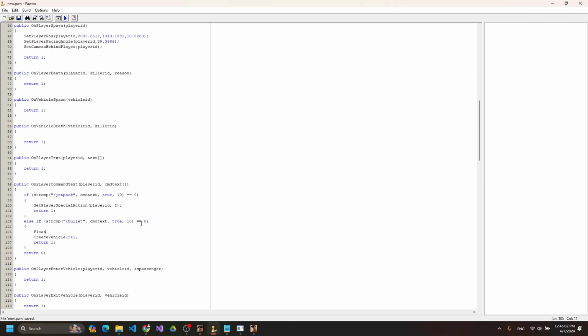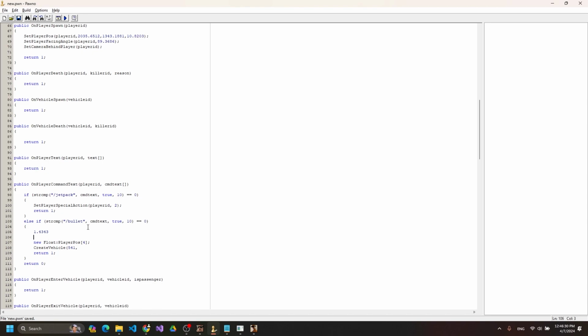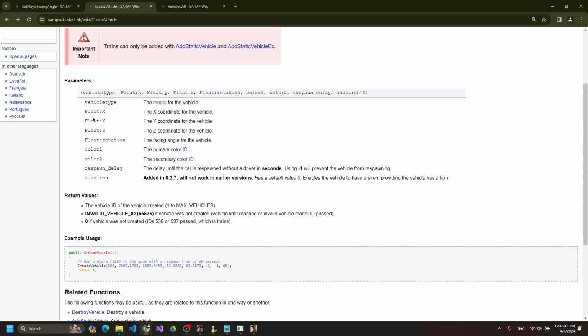What we're gonna do is just float player pose, because we want to have 4, right? That is how you make it, and you put a new behind it in this language. So you make a new of type float, because this is a number like this. This is a float when you have such a number. This is an integer, but this is a float, like 1.5 or 100. And the positions are of type float, as you see.